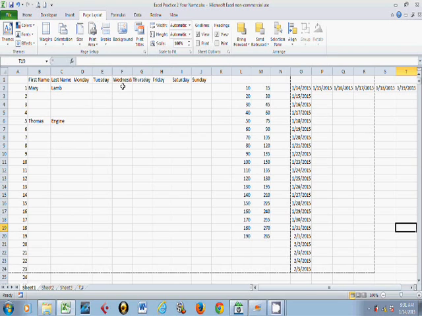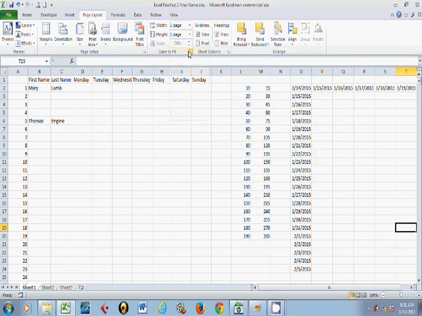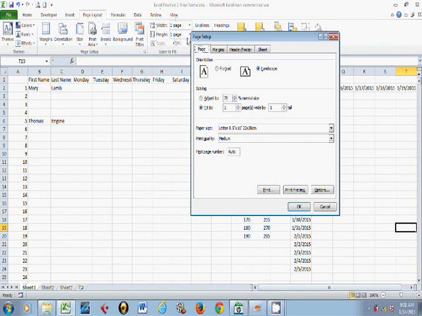And also in here, many times you will be told to scale it to fit to one page. So you will change the width to one page and the height to one page if told. Now sometimes you may just be told to change it to one page wide. So fit to 1 by 1. This doesn't automatically open every time. For some reason it did automatically open for me. And click OK.